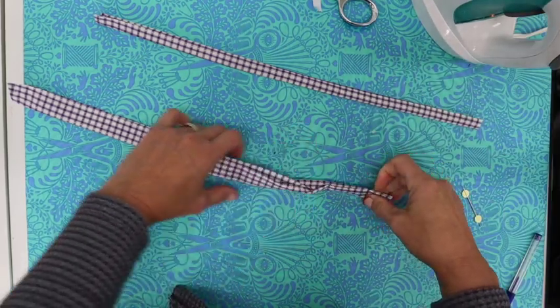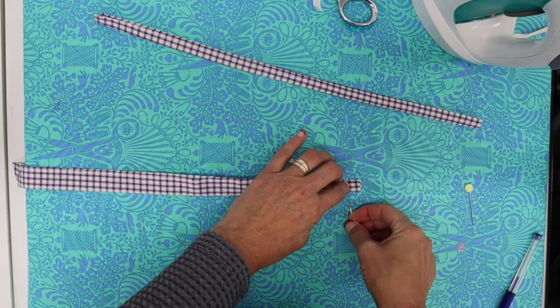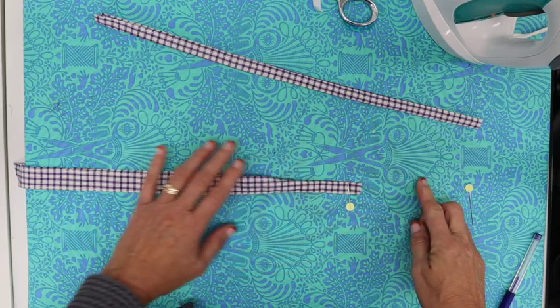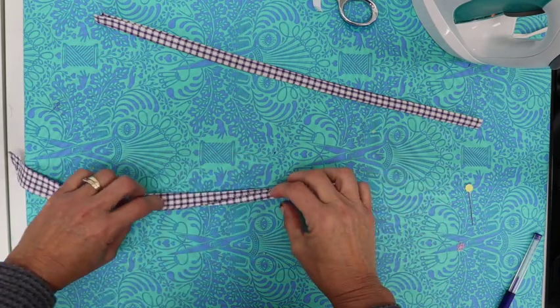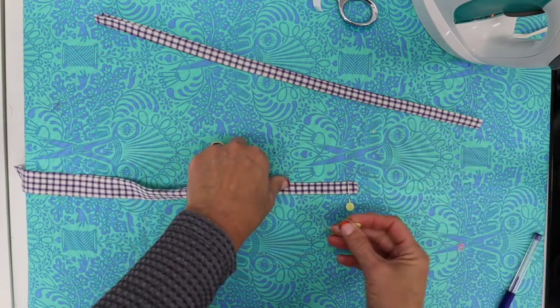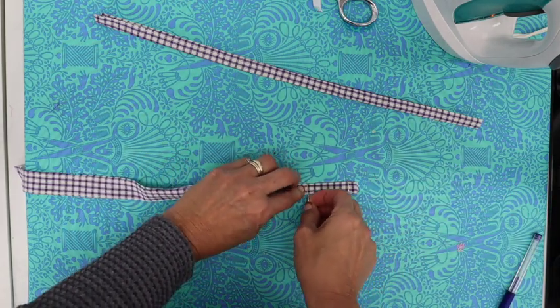Then what I saw somebody do is use a pin. And for me it works because I'm on my pressing pad. So I put a pin right there to start it. And then I can do another pin just to make sure it's flowing right.